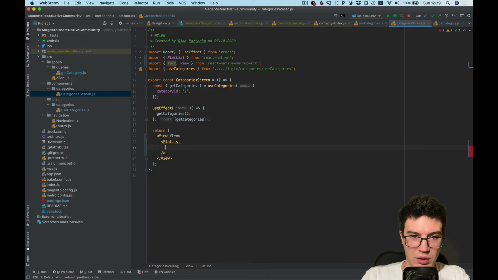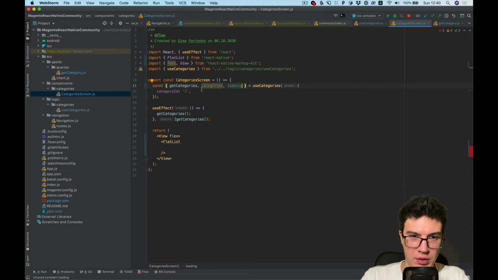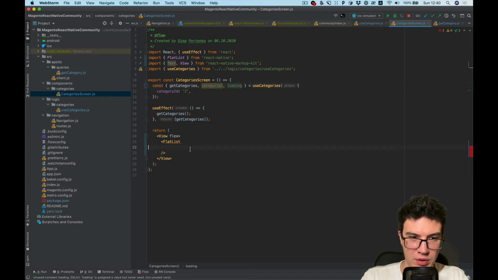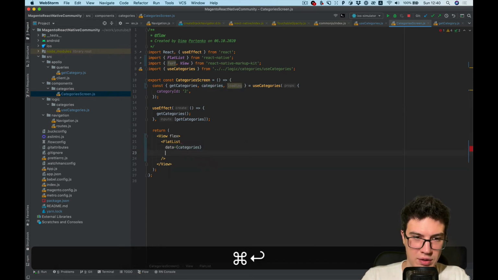categories and loading here, and categories. Okay, it has the type, it's good. Can put data categories.